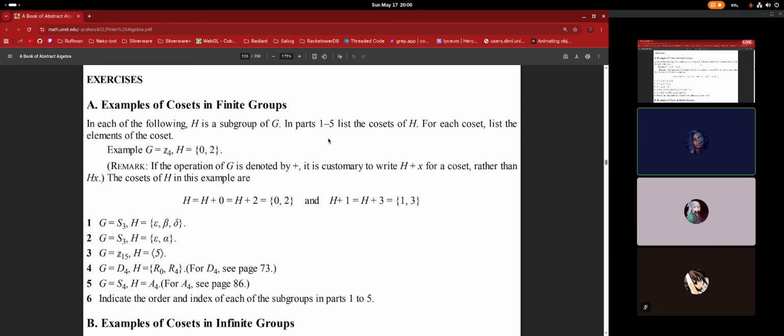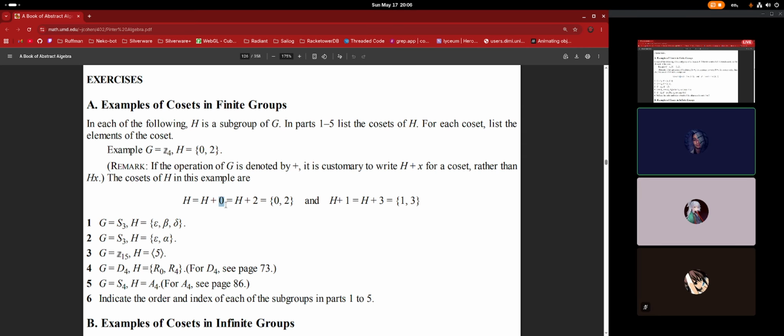So exercise A. I think the only remarkable thing I would like to talk about on this one is the example, just to have a taste of what we mean. If you have modulo 4 as the group G and the subgroup with members 0, 2, it wants us to list the cosets of H. The only ones you can do are pinning the A to 0 and pinning the A to 1, because if you pick any other one, you're going to get the same sets anyway.